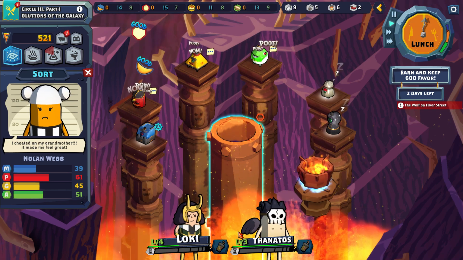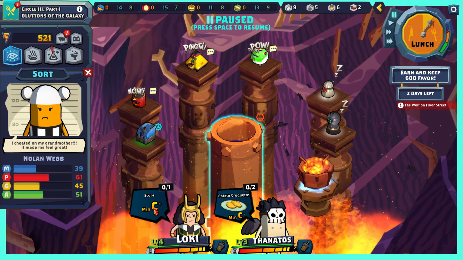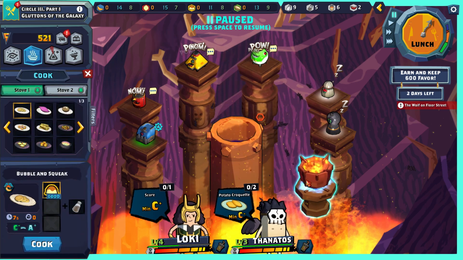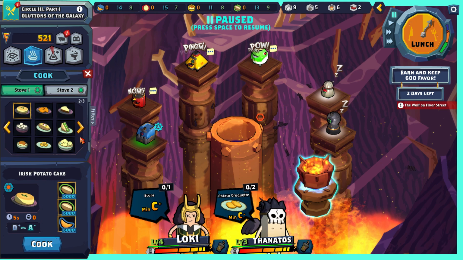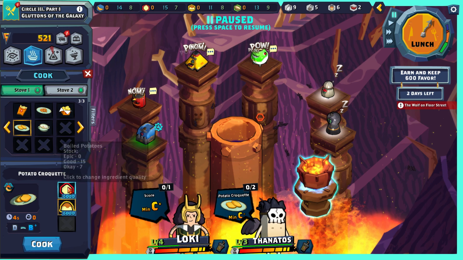Okay, what are you guys wanting? There we go. So, like I said, this person Loki wants a 6+ meal, and Thanatos wants potato croquettes with a minimum of C+. And you'll also notice sometimes they want 2 servings. So, let's deal with the potato croquettes first. We can focus on that, which is those ones. And we need to have a minimum C-. So I think we could probably get away with a good and an okay.